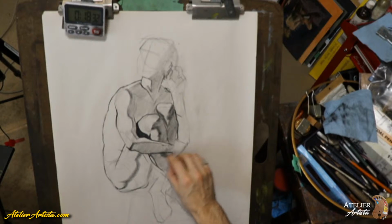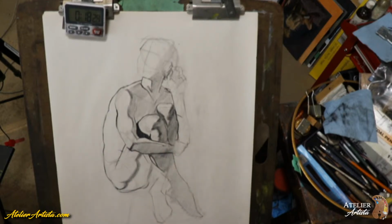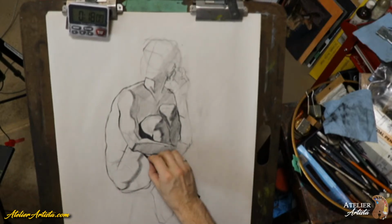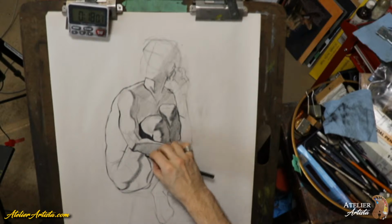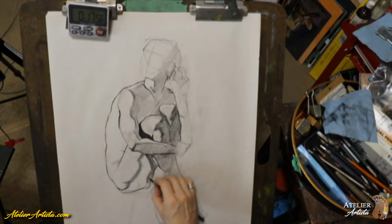Might try to throw a lost edge in there too, somewhere. Alrighty then. That back leg comes from here, or sorry, the front leg down, and we'll just keep this area, the powerful feminine area, the yoni, just dark. There are details in there, but if you do those, then you're just staring.